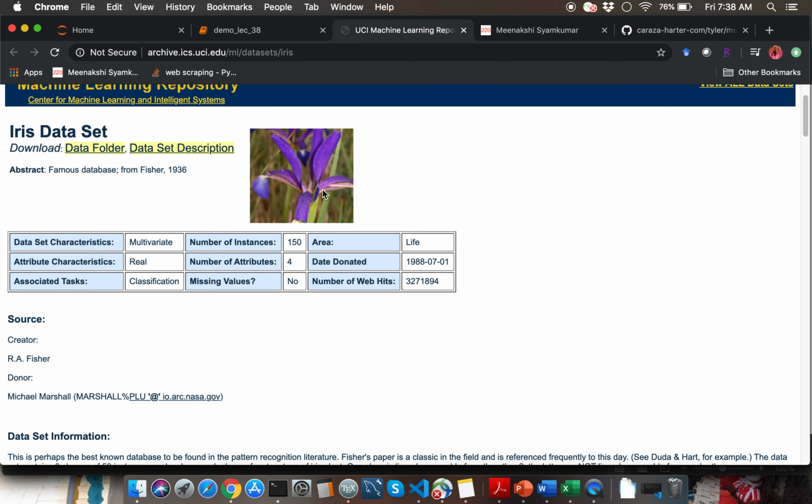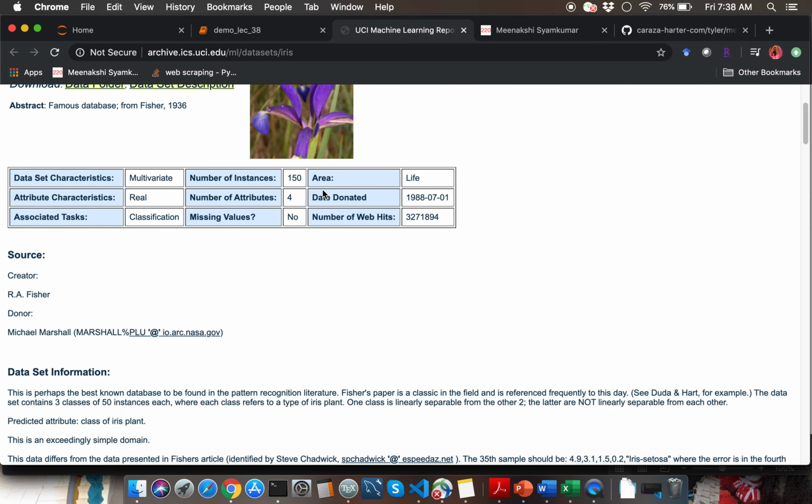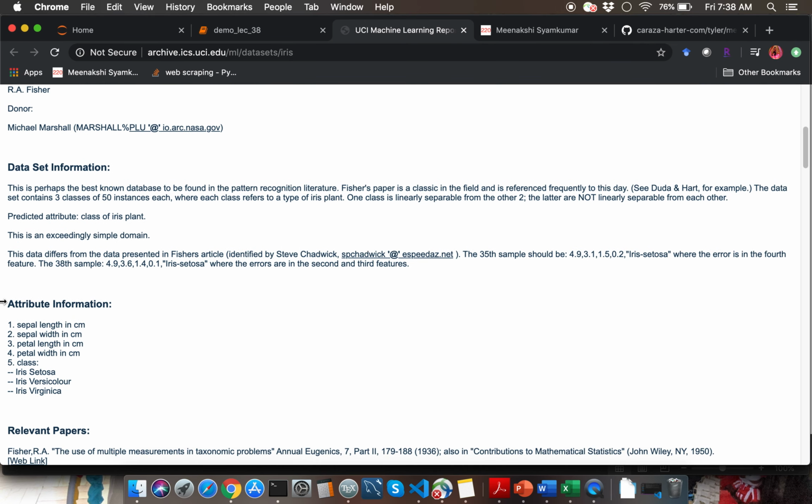If you don't know, iris is actually a flower. What this particular dataset offers is, for different types of these flowers, the sepal length, sepal width, petal length and petal width. It also has various classes for iris; in this particular case, there are three different classes. The scientific names for those classes are given over here.